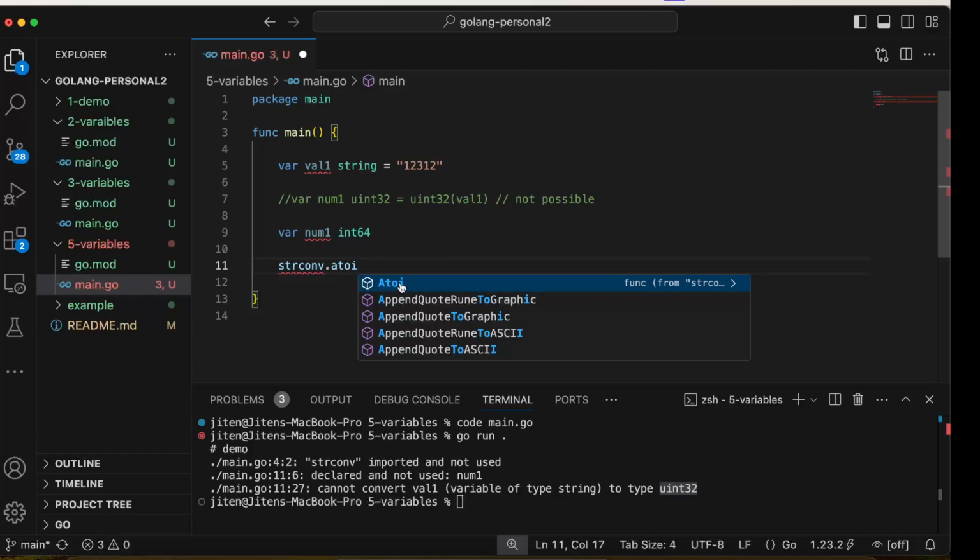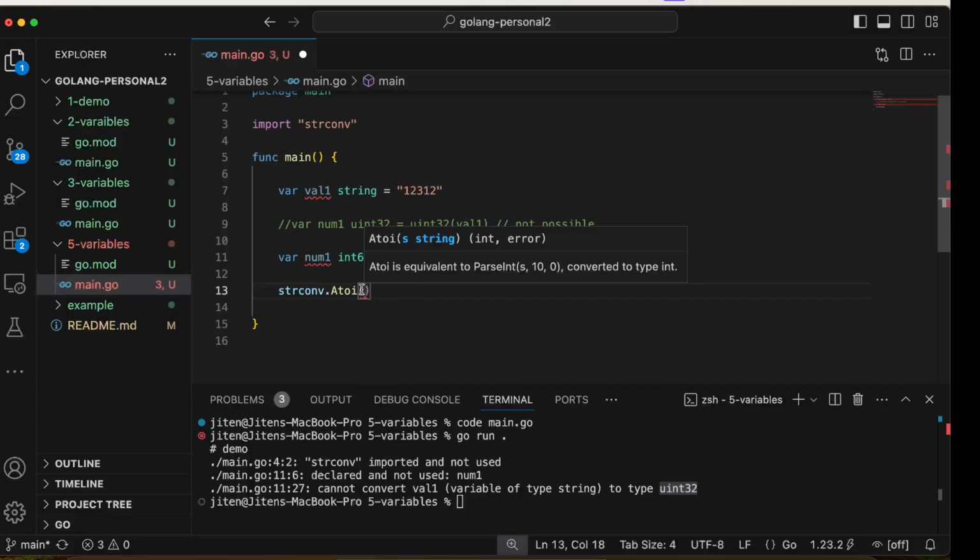There are two things for me to remember: ASCII to integer and integer to ASCII. The function names are Atoi. Atoi is equivalent to ParseInt. You see that, ParseInt.